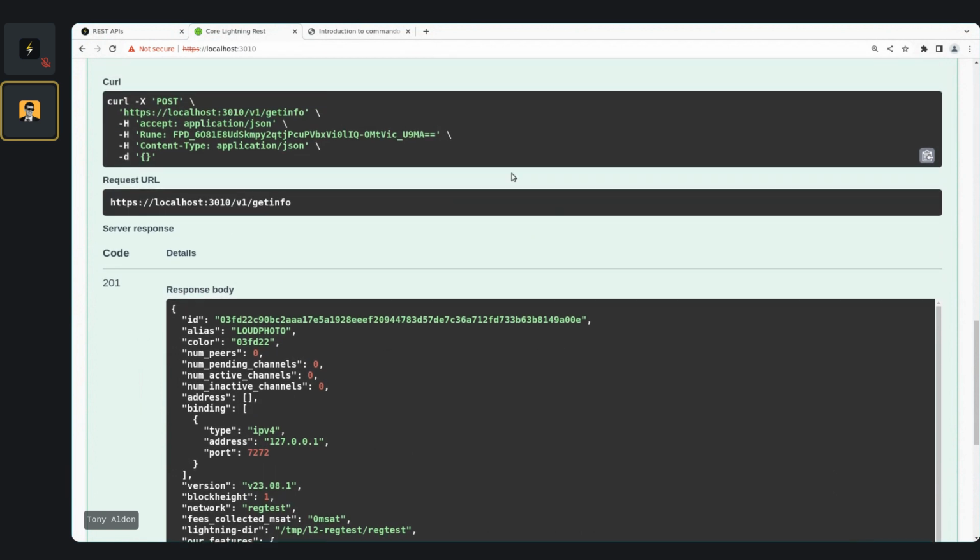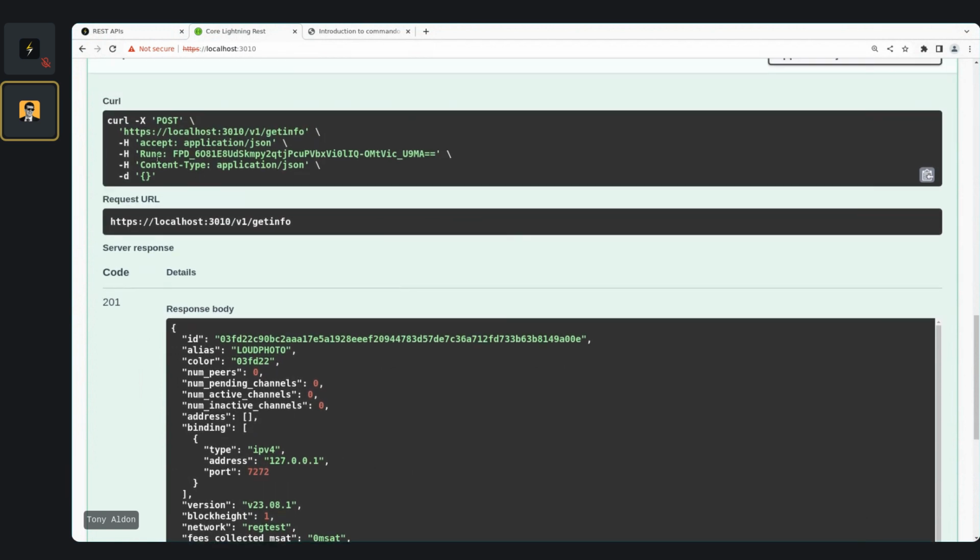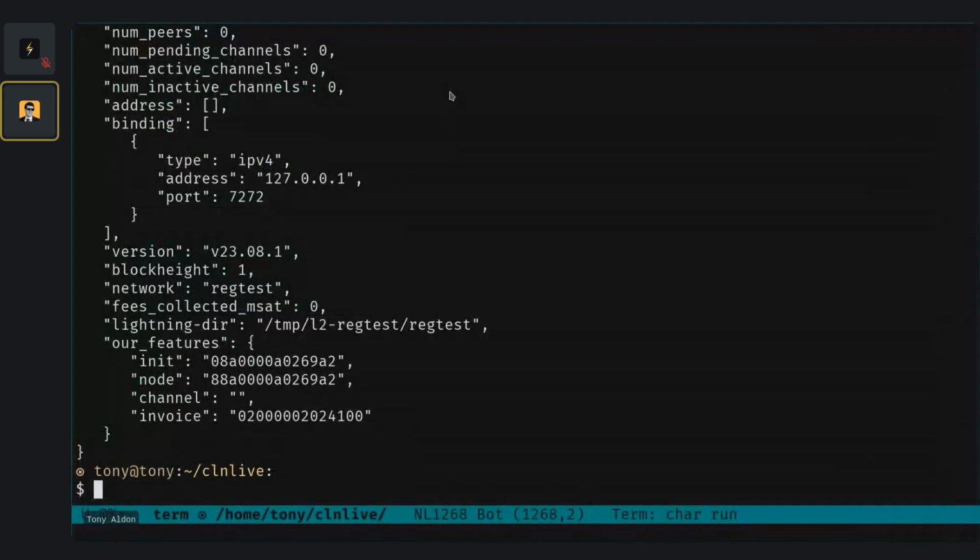We can see it in this line. In the header, we pass the rune, because at some point there is a check on the rune with the name of the method, getinfo at the end, that we pass, and this must match with the authorization of the rune. Okay, so let's take that. Go back here.